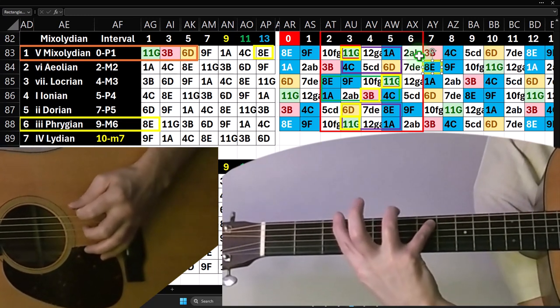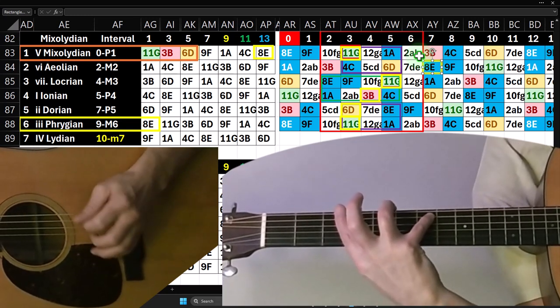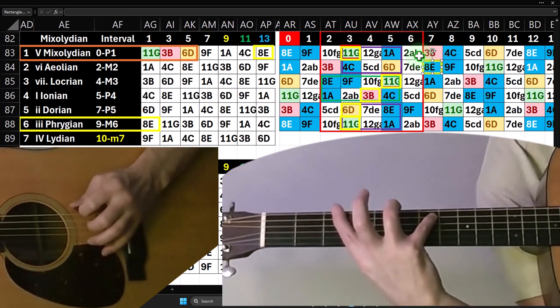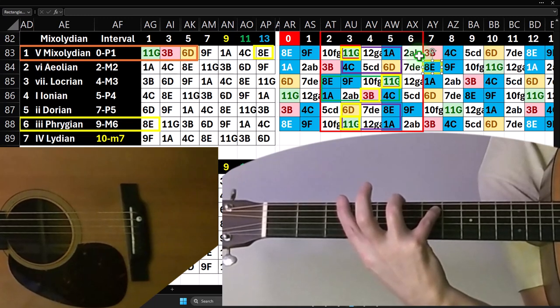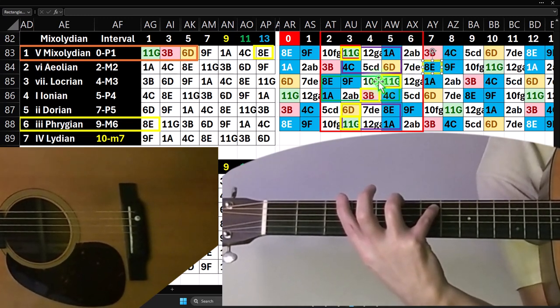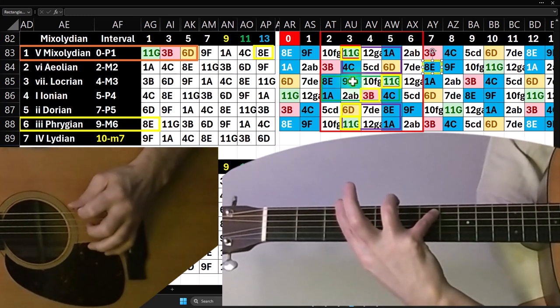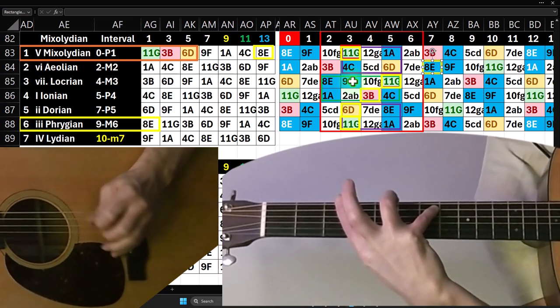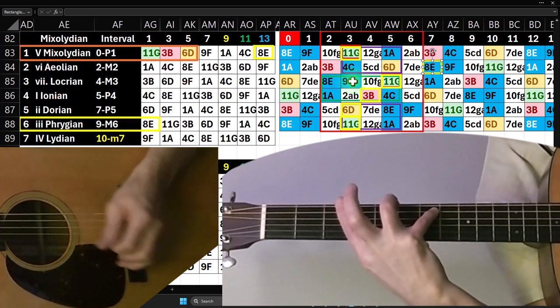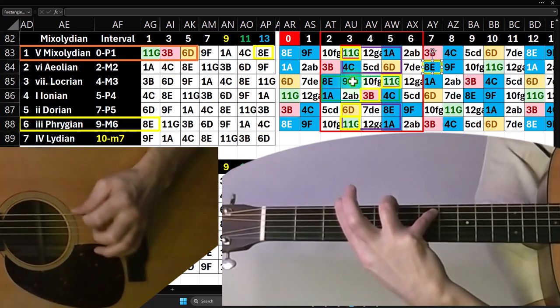That's a bit of a reach, because the minor nine is reachable, but that major nine is a stretch. I can get there, I could do it, but then I lose the ability to do just about anything else. If I get that nine, then I don't really need that G. I could maybe still get the F over here if I borrow that. So I still get the F, which is my seven.